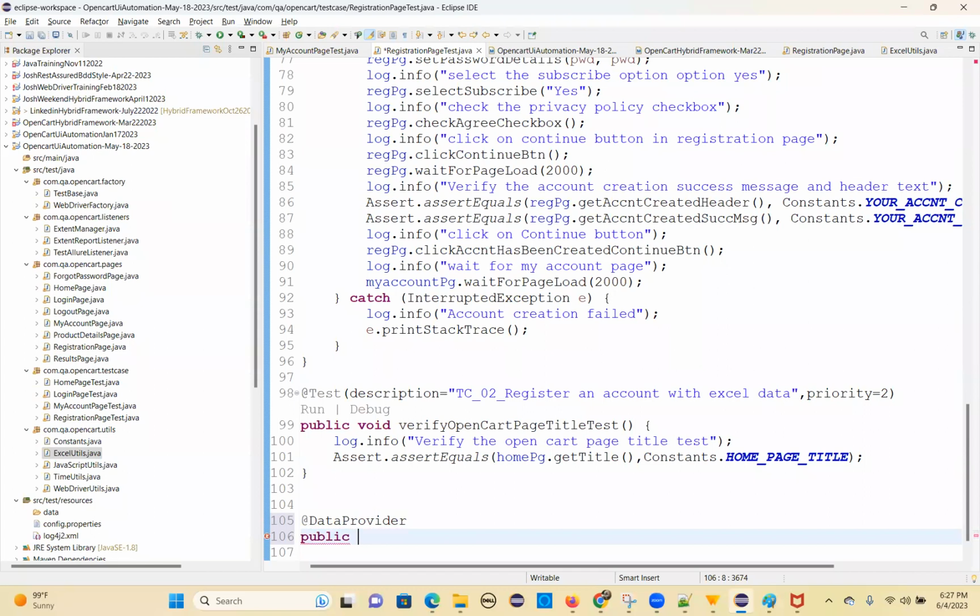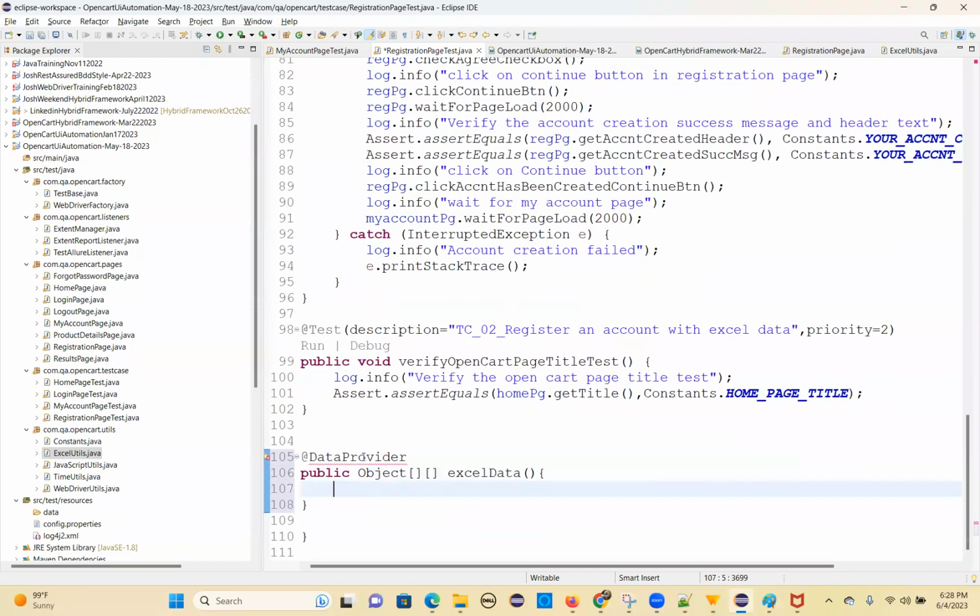How to do that? You can use a data provider annotation to read the data. So this is not a void method. It is an Object two-dimensional array, excelData, parenthesis. So you just import it.